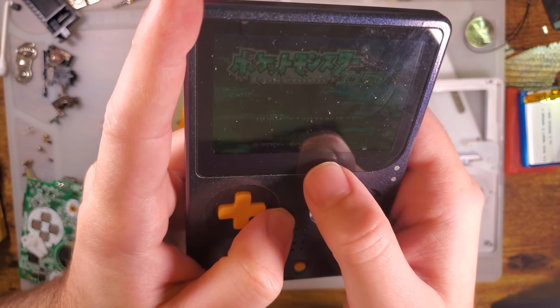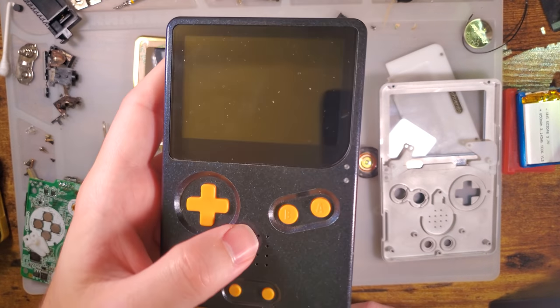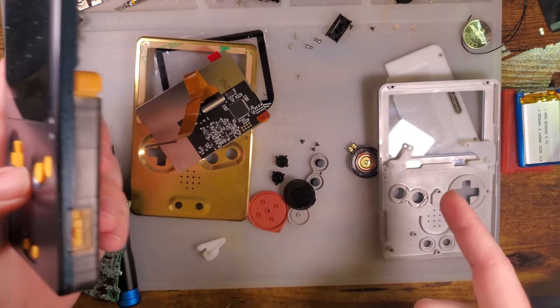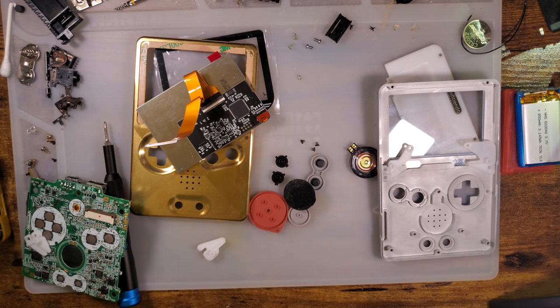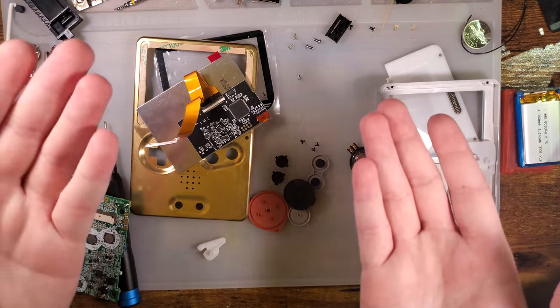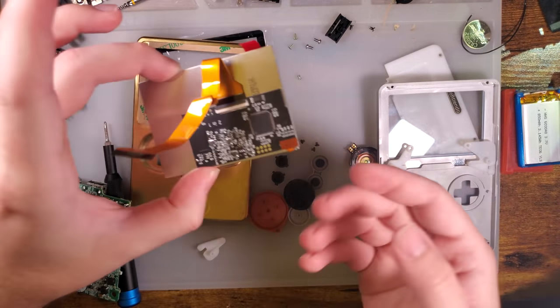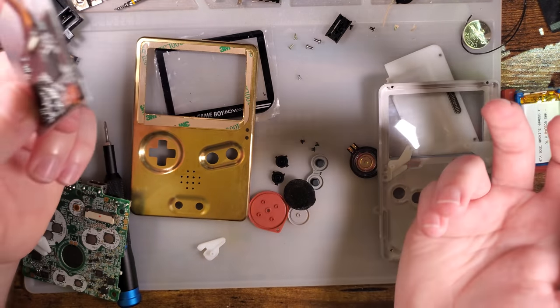So for all the people asking me, where is the brightness button? Ask yourself how much you use the brightness button. And if it is on occasion, then get one of the touch sensor kits and install the touch sensor. There you go. If your answer to that question is basically never, then use whichever kit you want, Funny Playing, One Chip, whatever, and don't even bother with any touch sensor. Which, on that note, I guess let's talk about that now.